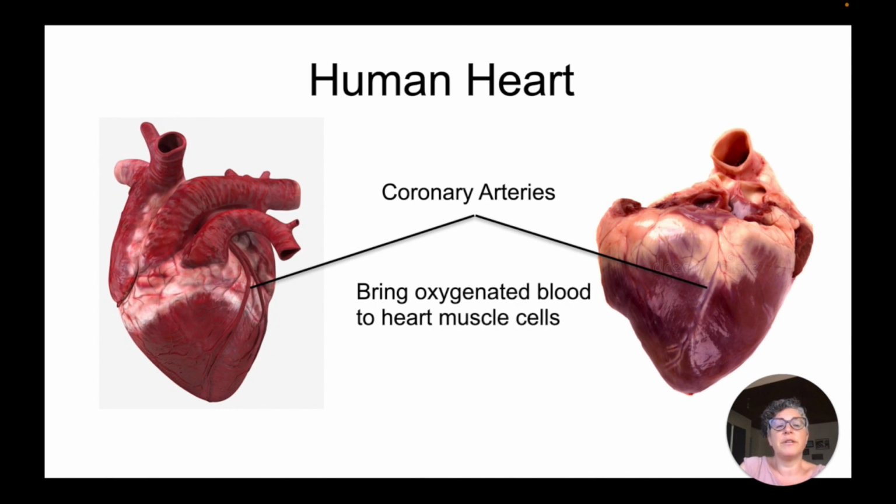So the coronary arteries are very important arteries. These arteries are going to bring oxygenated blood directly to the heart muscle cells. So the blood that is moving through the heart is not going into the muscle cells. That requires a specific artery to get the oxygenated blood into capillaries to those tissues, and so that is called the coronary artery. We will talk more about the coronary artery when we get into talking about heart diseases, because this is the artery that feeds the heart, and if there are problems with this artery, then it can result in problems for the heart.